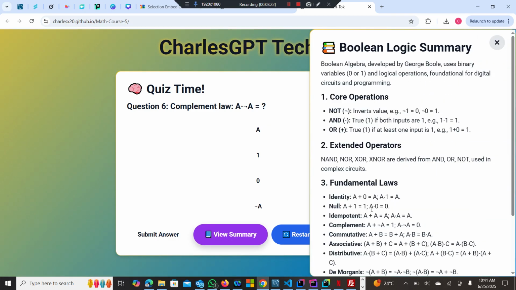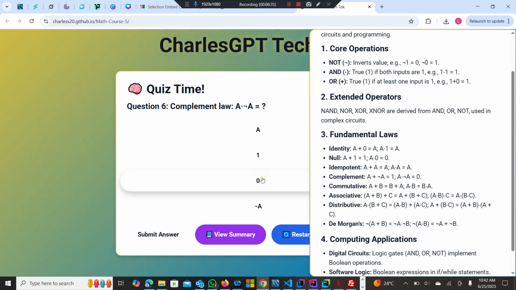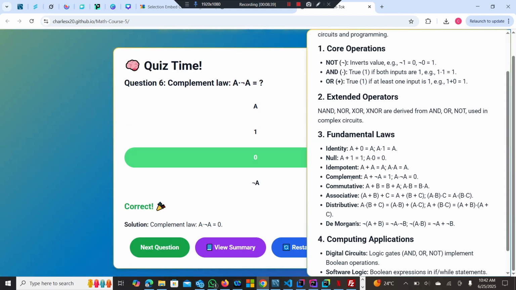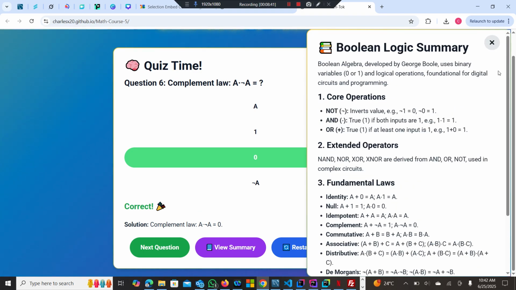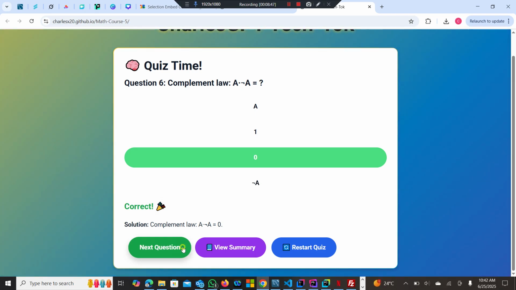You can just go back here and check out the complement law. a plus negative a equals 1, and a times negative a equals 0. So we click on 0 and submit. You see it's the correct answer. So you can use this as your cheat sheet when you're doing your quiz. Understand? So you close the summary and go to the next question.